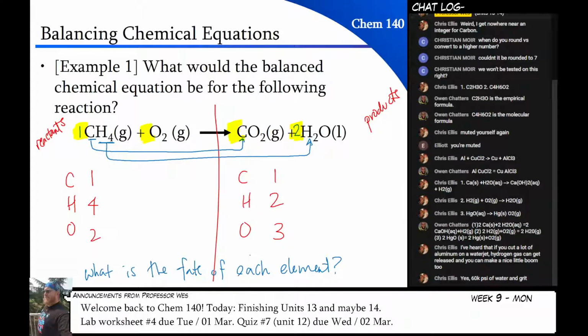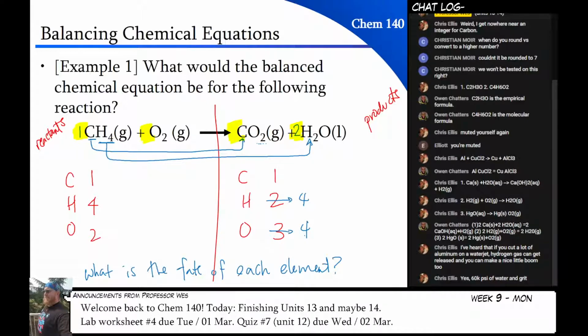So it's kind of a logic puzzle. Now, if this is 2, what happens? Well, 2 times H2 becomes 4. And then 2 times oxygen becomes 2, plus the 2 that are already over here before. So now I have 4 of these.